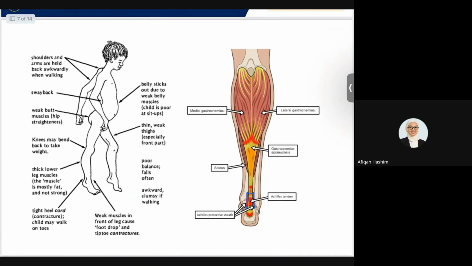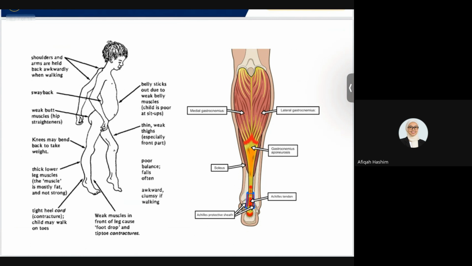Okay, let us use this type of patient to understand how muscle weakness can affect the whole body. One important thing to remember is that muscles do not only produce movement, they also help to stabilize and maintain the posture. So when muscles become weak, the body will try to compensate, using other muscles by changing the walking pattern. That's why children with this disease, this is the standard picture of Duchenne muscular dystrophy, DMD.